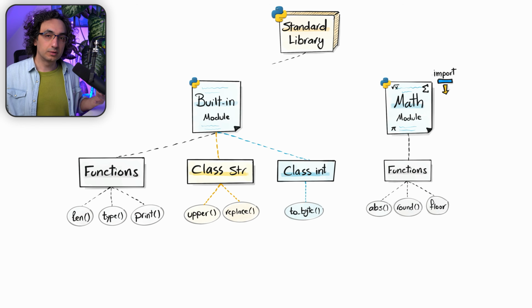Now, inside this module, we can find functions as well, like, for example, we have ceil and floor. And of course, many other stuff. So as you can see, there is not one place for all functions. It's spread into multiple modules and classes as well. So now let's have an example.